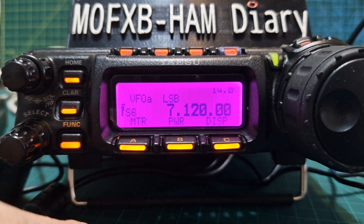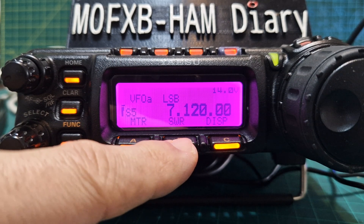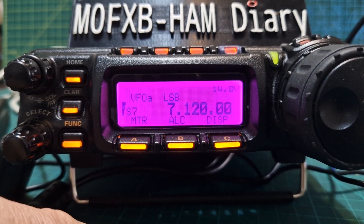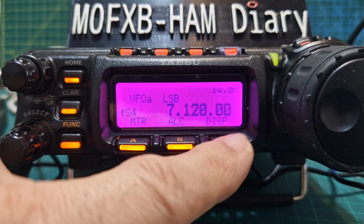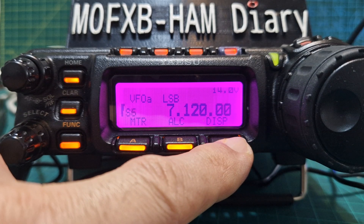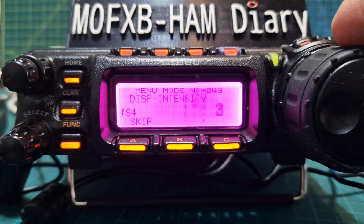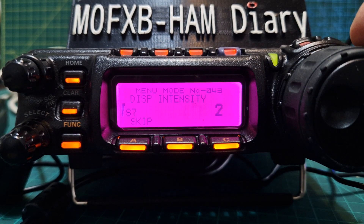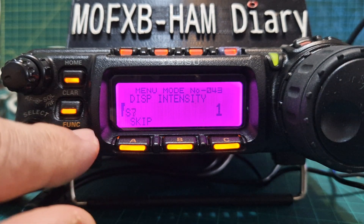Power is an obvious one — if we go to power and hold it, you've got your power meter to see what you're transmitting. Let's do the display one — look at that, you get nice big letters. If you hold it you can effectively select what I would call a dimmer. Hold it and make changes with the large VFO — one, two, three. For camera purposes, number one is the best.